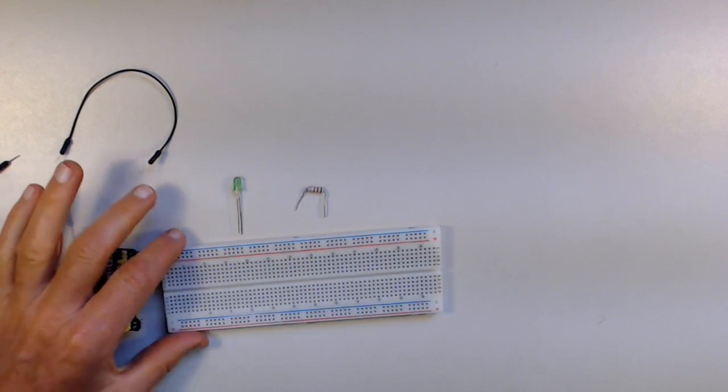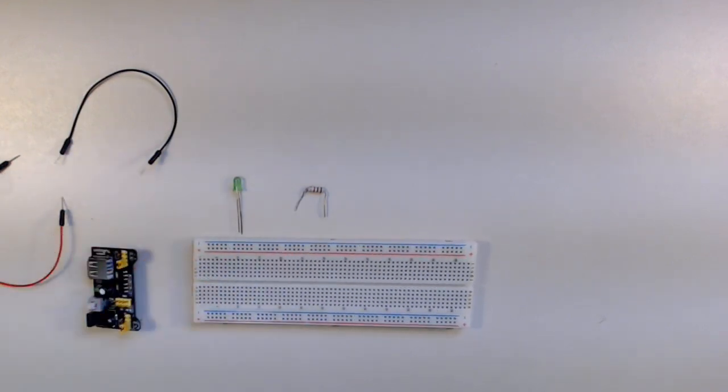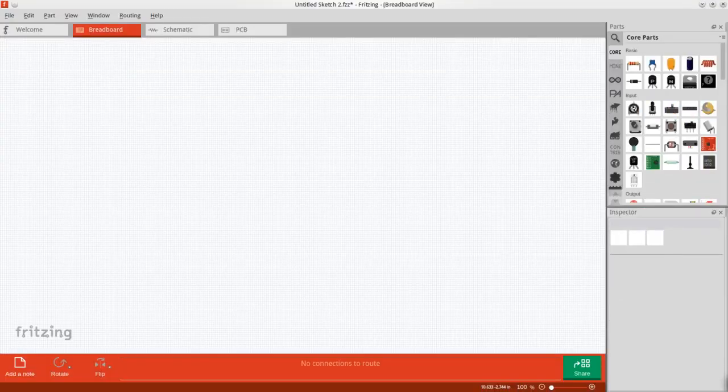Now, to understand how the protoboard works, I'm going to show you a very nice program called Fritzing. Fritzing is a program you can download free. It runs in Linux, it runs in Apple iOS, and in Windows. So there are versions for each of those. I happen to be running Linux right now, and it looks the same no matter what operating system you use.